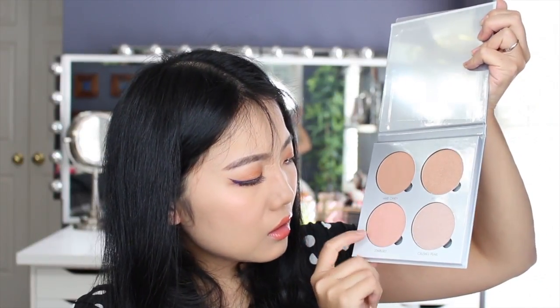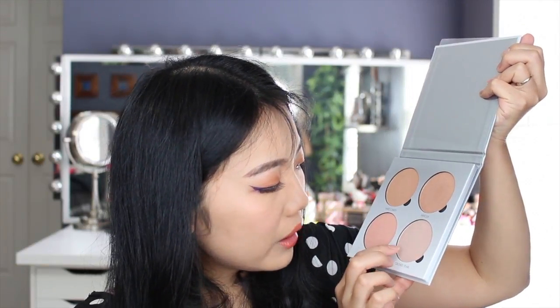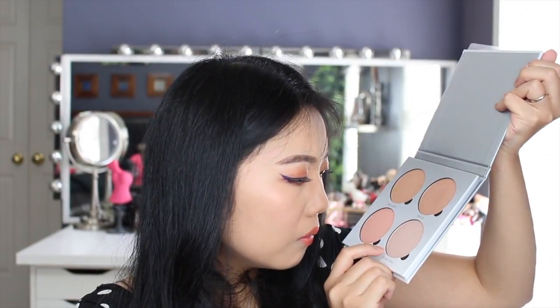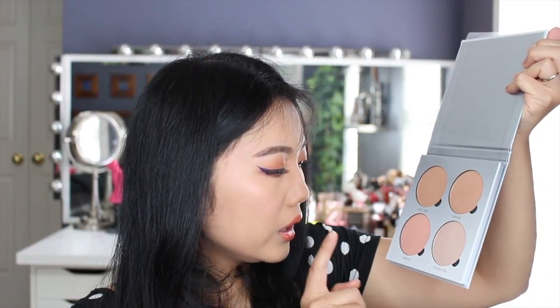And you have this Star Burst, which also has a pinkish peach tone. And you have this Mimosa, which is more like a champagne color. And you have Crushed Pearl, it's more white, but not entirely white. You still have a little bit of warmth in it. So it's really pretty. I'm wearing the Heart Candy plus the Crushed Pearl on my cheekbones and the bridge of my nose. So that's the highlighter I'm wearing today. It's very pretty.